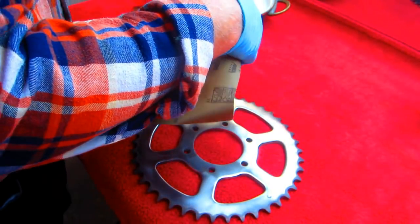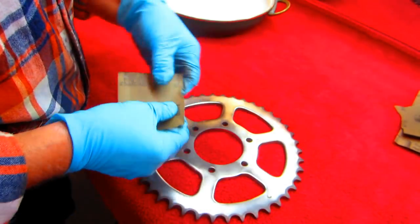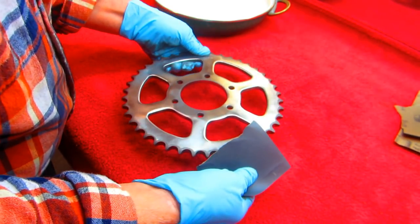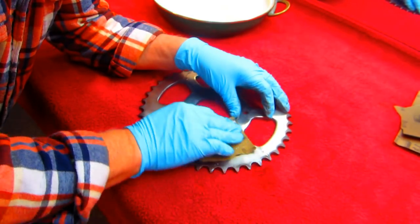Now the next step takes a little bit of, well, every part is different, of course. This is 1000 grit paper, what I'm doing. I'm going to do it wet. I want to pick a selected spot, one of the ones that has plenty of scratches, so we can see if wet and dry, a little soapy water. And this part of the job is going to take some time.